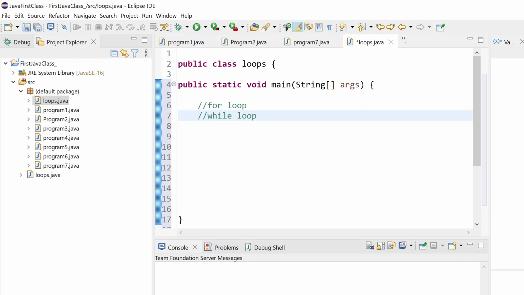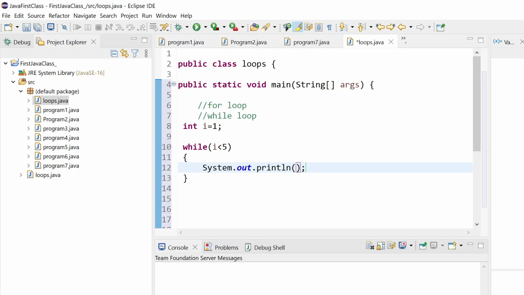So the syntax of the while loop is again the same. So let me first write the syntax of the for loop, then I will derive the syntax of the while loop from here only. Or let me write like this only. So the syntax is like first you need to declare a variable, because suppose I need to start from 1, right? Then I will say while. Suppose here I will give the condition part in the bracket. Let me say i less than 5. And inside that I will print something. Suppose I will print hello.